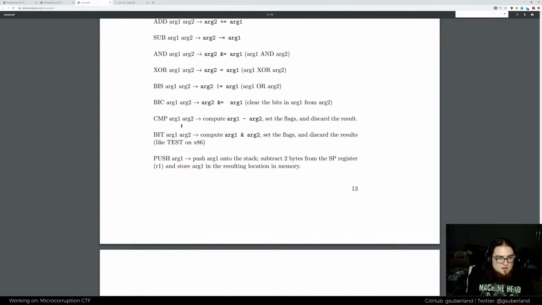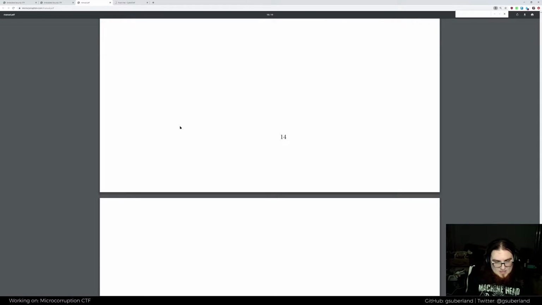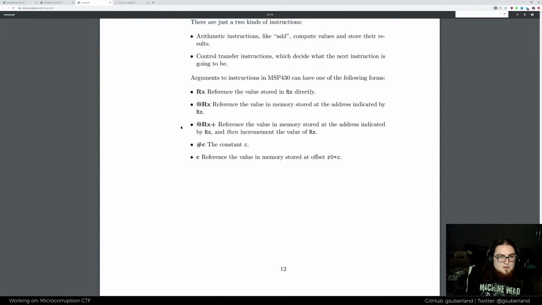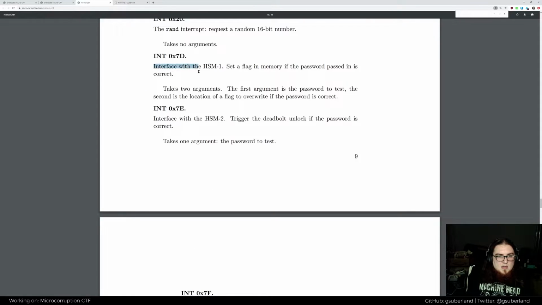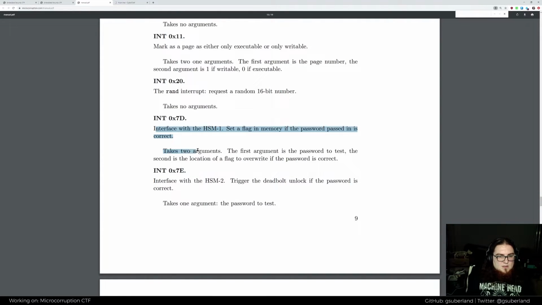So if we look in here, there was a list of interrupt values somewhere. Yeah, 7D: interface with the HSM and set the flag in memory if the password passed in is correct. It takes two arguments. The first argument is the password to test, and the second is the location of the flag to overwrite.